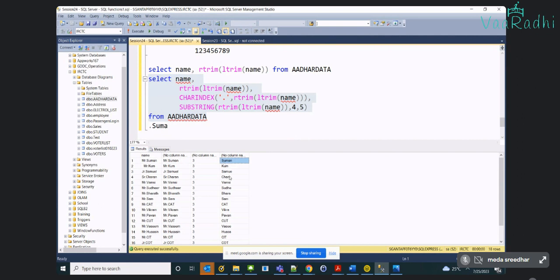But not all columns are getting full data. See, after that Suman is there, but we are getting L skipped here, because only five characters are fetched in the substring function. But ideally, we have to get the entire data. Getting my point, guys? So in such a case, what do we have to do?